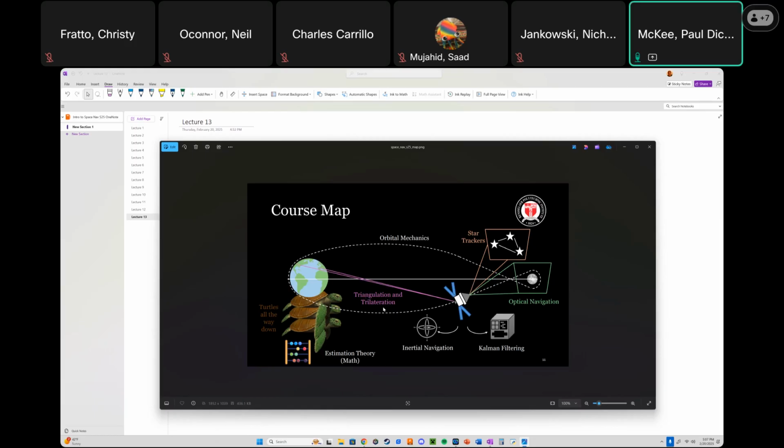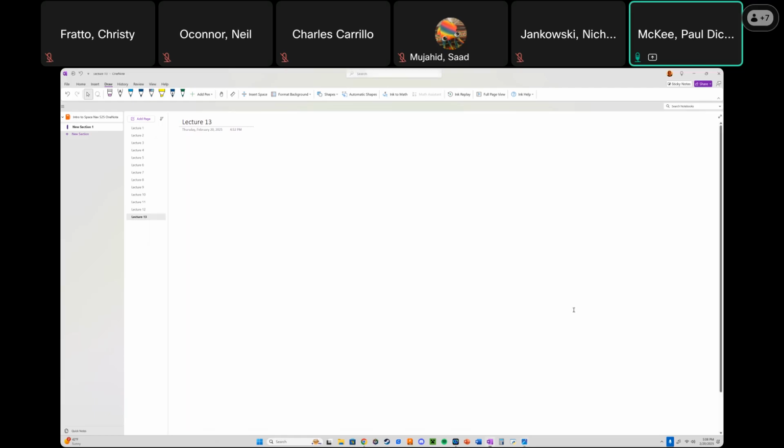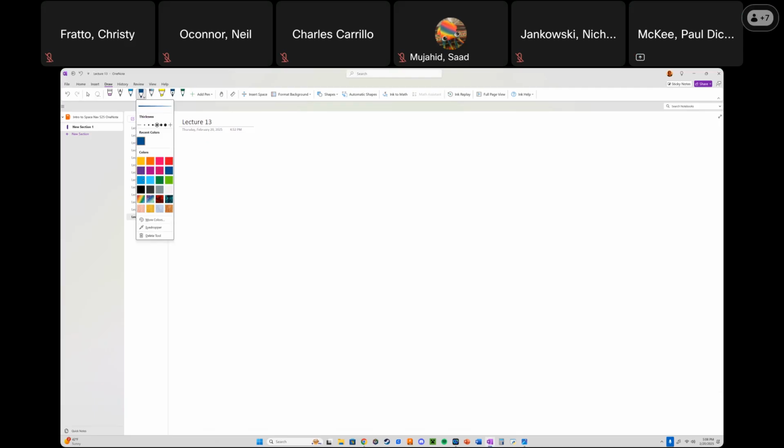So if you're measuring angles, triangulation. If you're measuring lengths, trilateration. And that's going to be the topic of the next two lectures. So I want to make that make sense. And then also, this is homework 3. Homework 3 is going to have one triangulation problem, one trilateration problem. So questions on that before we get into the material today? So far, so good. Okay, cool.